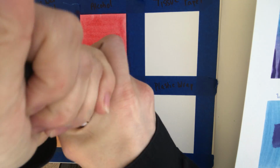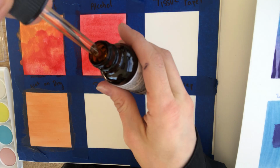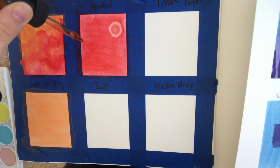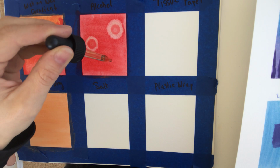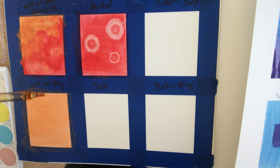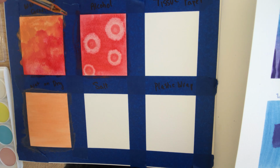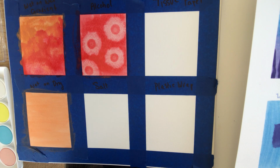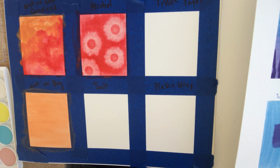So I'm going to take some of this alcohol here and just put, with a little tiny dropper, just little drops. And you'll see, look how cool that is. You can create like little sunbursts or sunflowers or stars or jellyfish or fun galaxies, but the alcohol reacts with the water and pushes the water away, I think. I don't know. I'm an art teacher, not a scientist. I just paint.